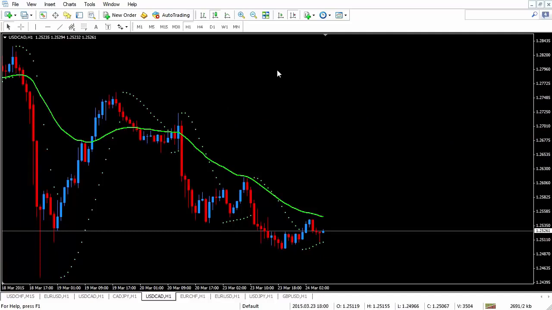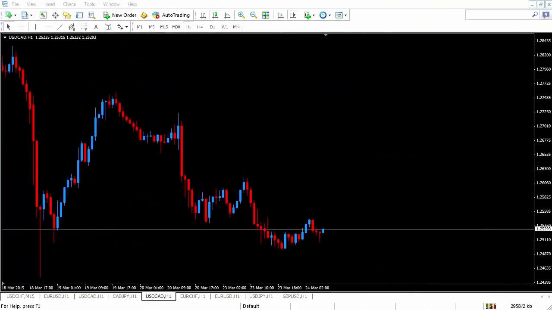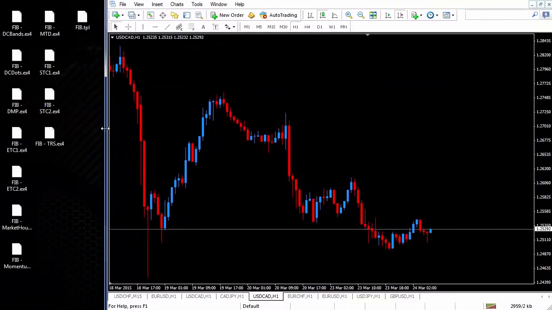If you're going to install an indicator, I'm going to do that right now, actually. I'm going to show you how to install an indicator. So what I'm going to do is slide this over just a little bit. We can see I've got indicators. They're EX4 files. You might come across indicators that are MQ4 files. The same thing. If you install an MQ4 file onto your charts, it's going to automatically convert them into EX4 files. So all we really need are the EX4 files.